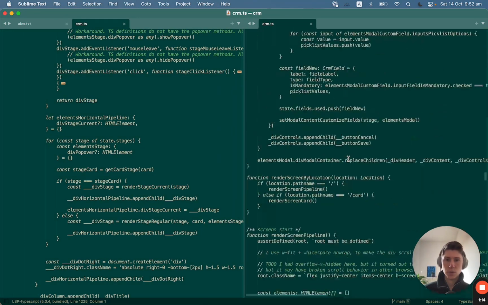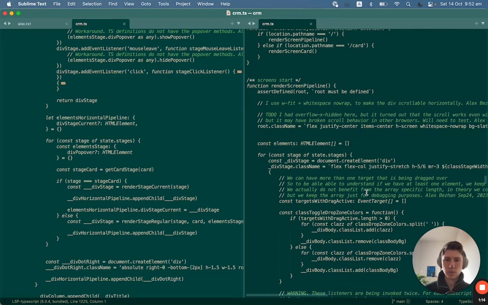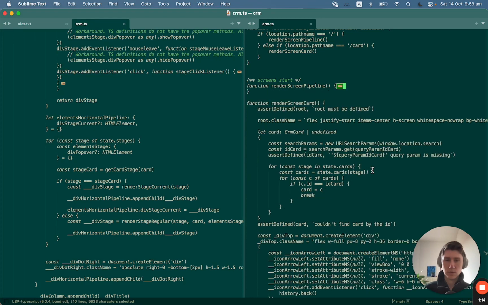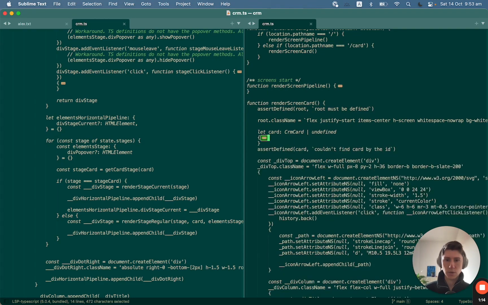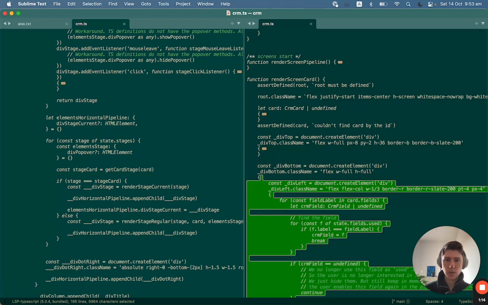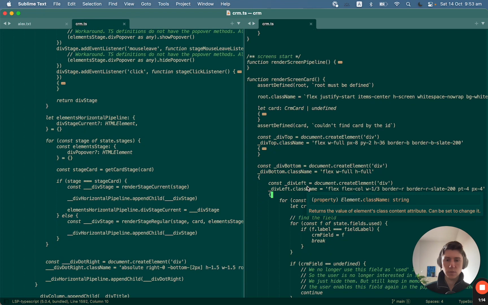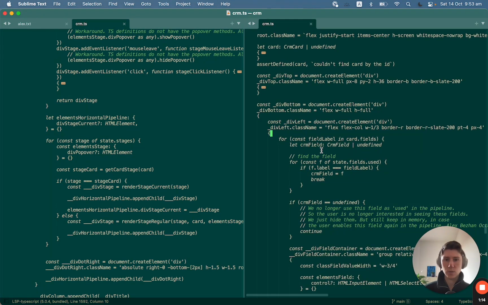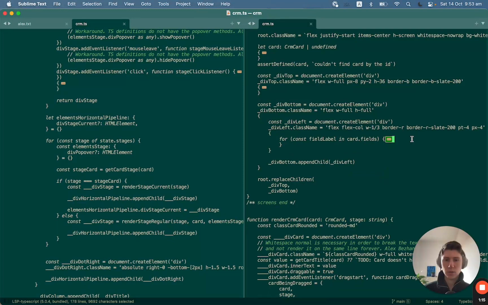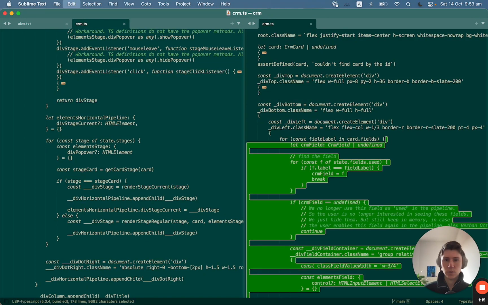So how do we render this stuff? We have a card, we have div top and div bottom, and in the div bottom we have div left, where we go through all the fields and do stuff, right?